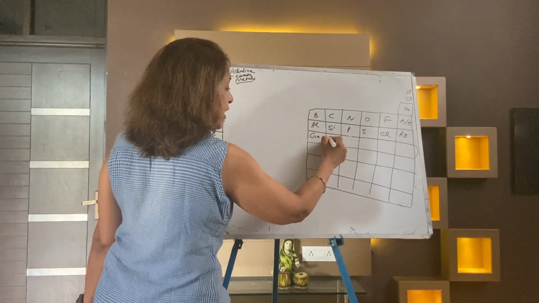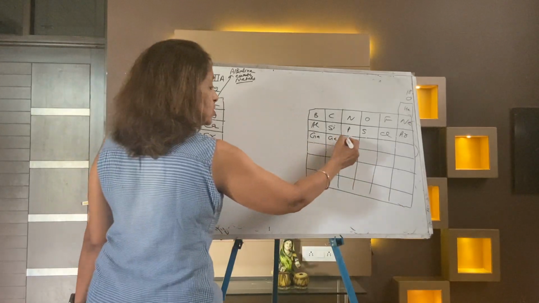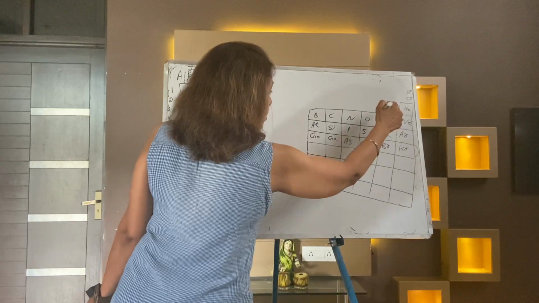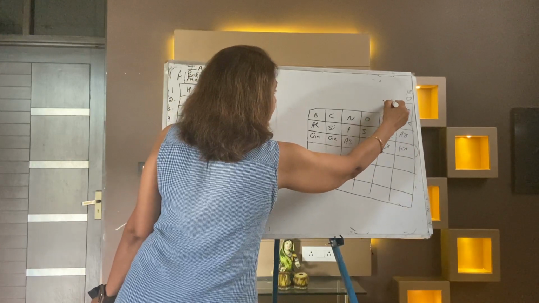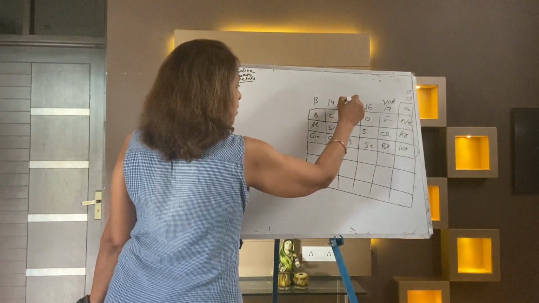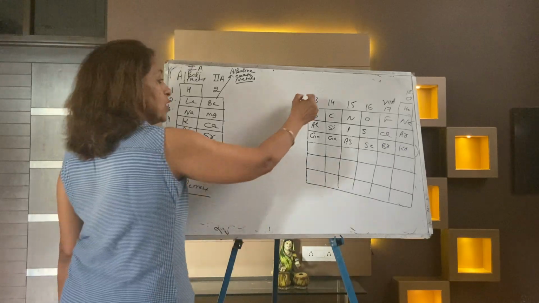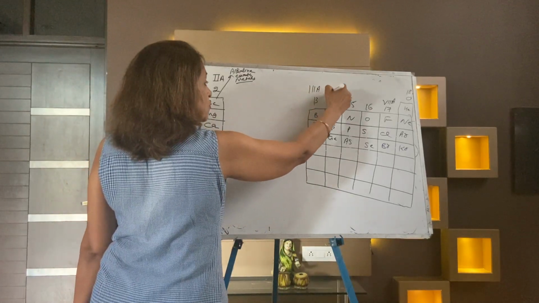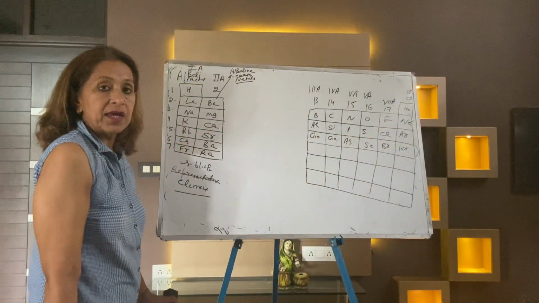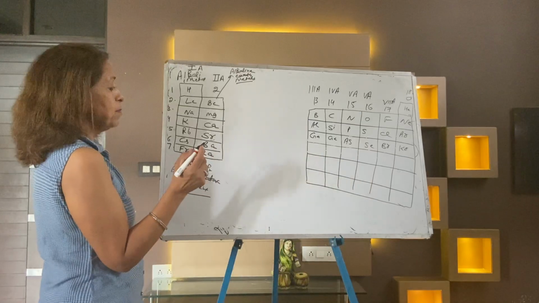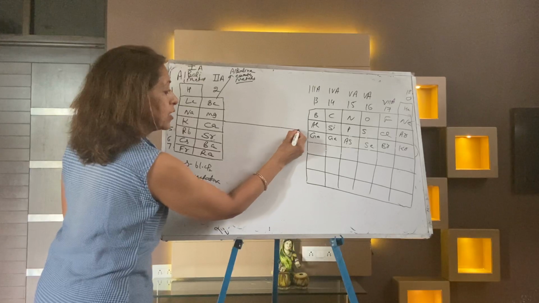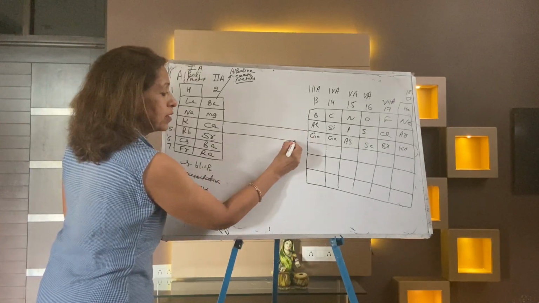Element names I have already shared with you in my lectures. So it is gallium, germanium, arsenic, selenium, bromine, and krypton. This is group 17, 7A. This is group 16, 13, 14, 15. This is 3A, 4A, 5A, 6A, 7A. And in between S and P block, here in the fourth period the D block starts. In the fourth period, it's a D block.